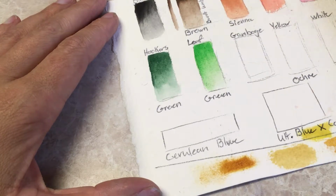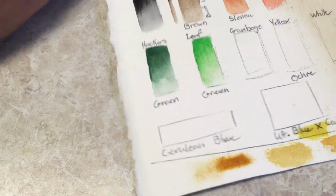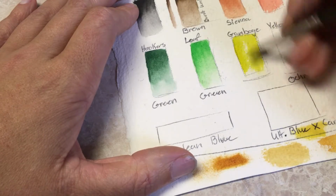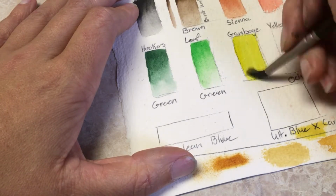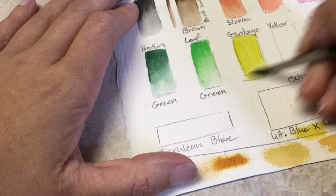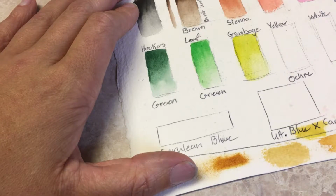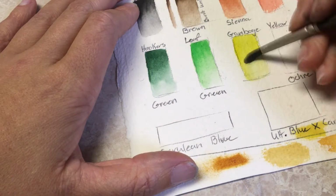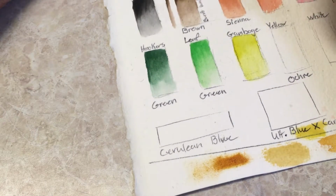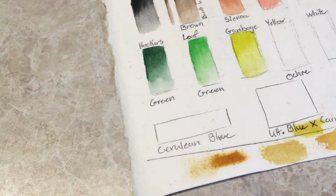And gamboge. Again, that's another one nobody's ever taught me how to say. But pretty much your traditional yellow. Sunny yellow. Yay! And there again, as a light color, the amount of transparency in your lighter colors is just not going to be as steep as it will be with your darker colors.